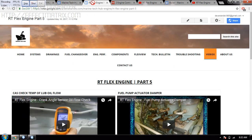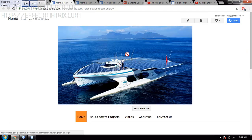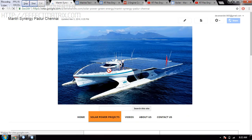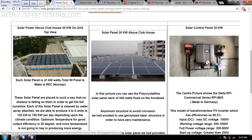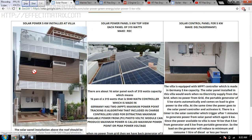The other one I have is the Solar website. This is the solar website — you can see panels put on a ship. We have two projects done in Chennai: a 30 kilowatt installation at the clubhouse, and you can see the delta controller. One more is a 5 kilowatt system, which is at my place where I am living.